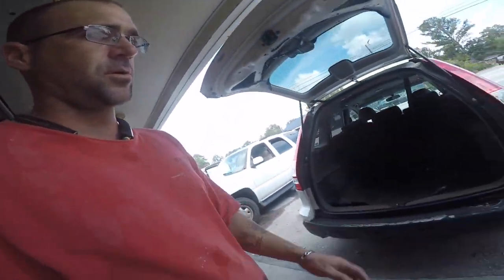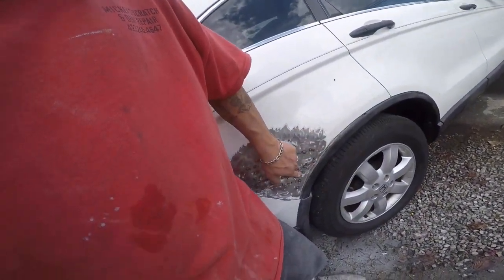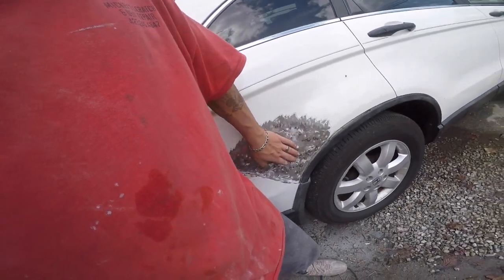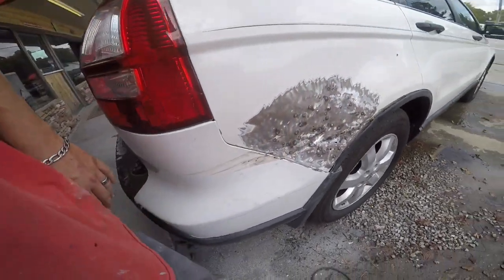I'm trying to find the paint code number. Calling the dealership for paint code. And you can find it on here. We are waiting on a bracket. Not a bracket, but a trim molding here for this one, so I can keep trying to bend this. I got to do some more work on this stuff. That's rough. That's just awful. That's just bad.